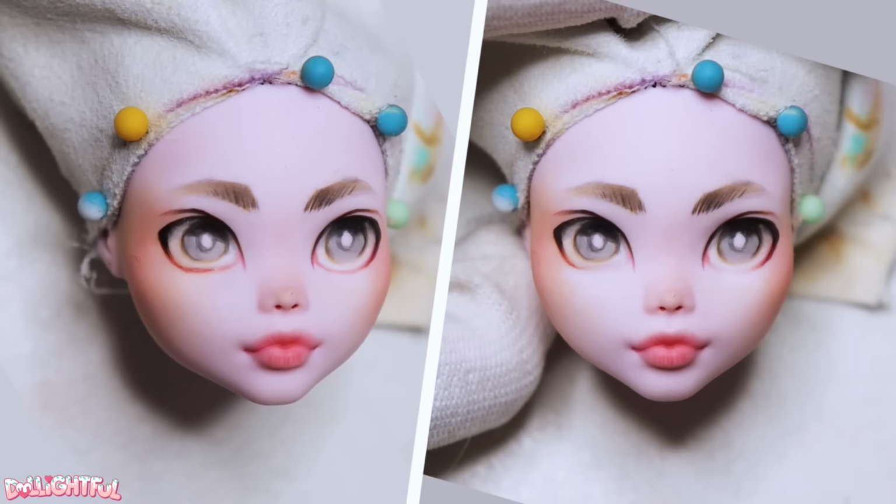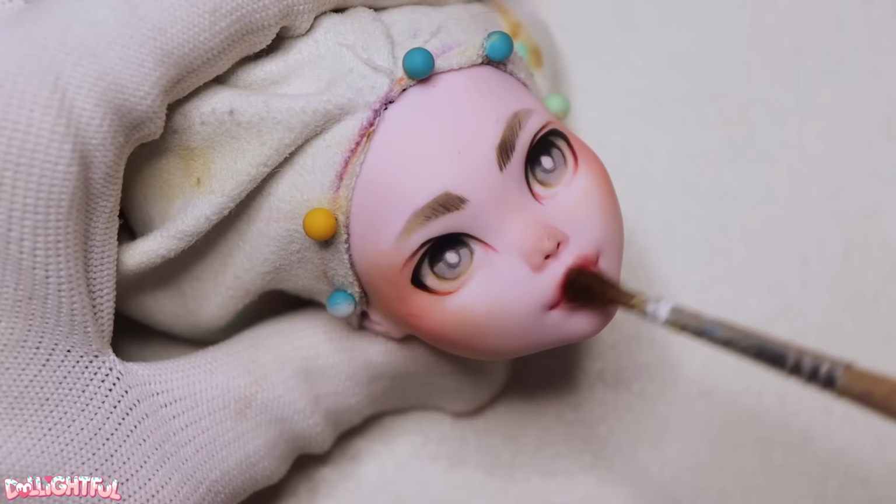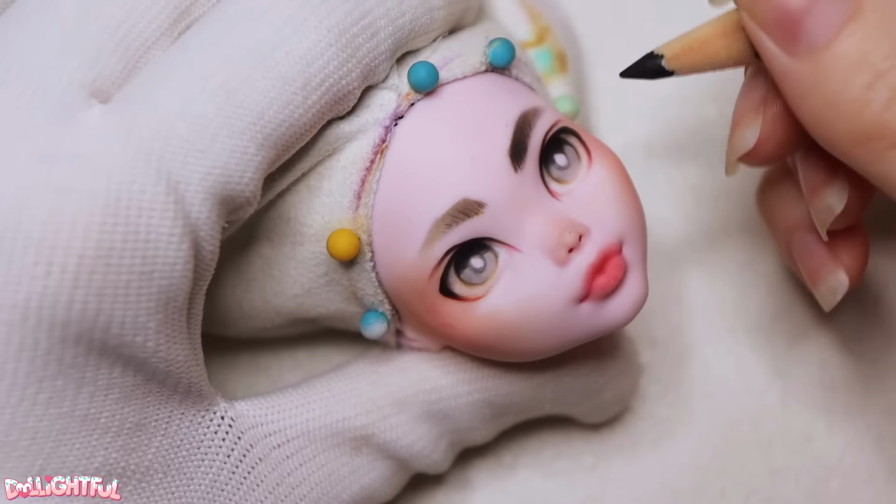Wow, I got remarkably far on the first layer of sealant, but it's time to add another one. Spray the doll again and wait for it to dry before you continue. Think of it as making a new layer in Photoshop. From here on out, I repeat the same steps. The blush and watercolor pencil becomes more opaque and solid with each pass.